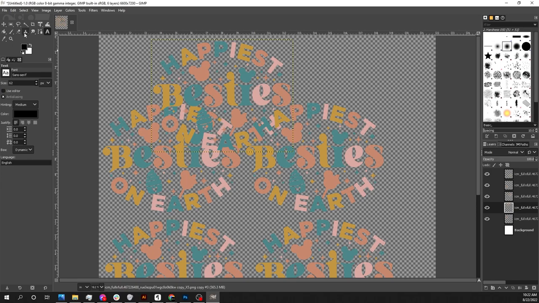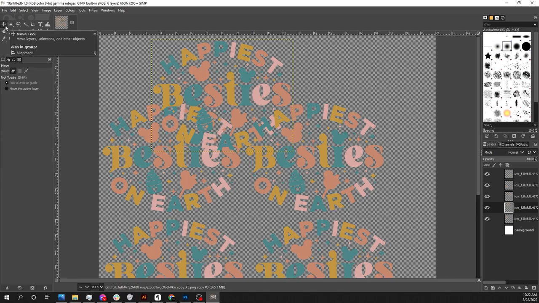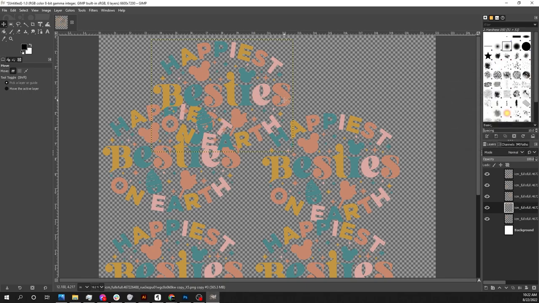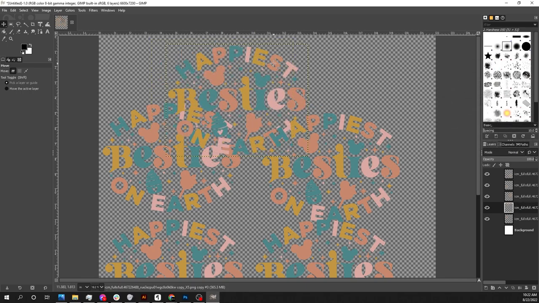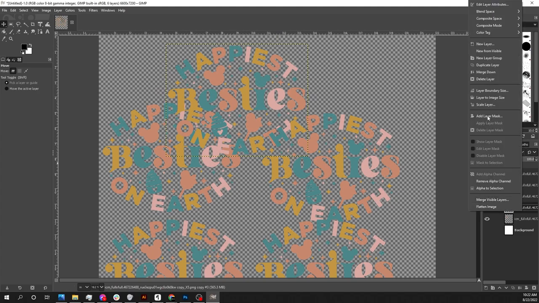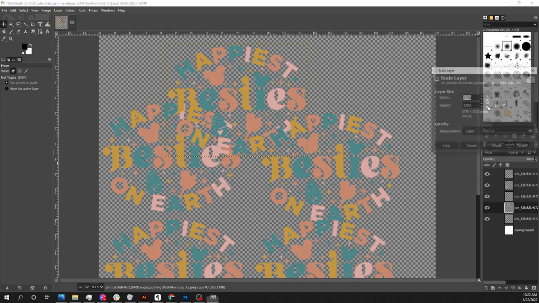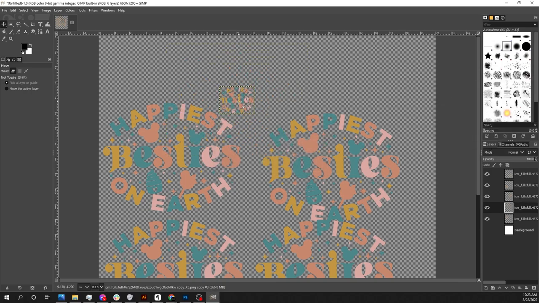We're gonna do a little bit of transforming here with it, right? So let's pull up our transform tool. Give me 1 second. Okay. All right, so we're gonna pull up our transform tool. So say we have this layer right here, right? And we wanna make it smaller. We can just right click right here and we can go to scale layer. We'll make sure it's in inches as well. And we just want it to be a little bit smaller, so we can go, let's say 2 inches by 2 inches, hit scale, and made it smaller for us, right? Super simple. Again, we just duplicate that and fill our sheet.